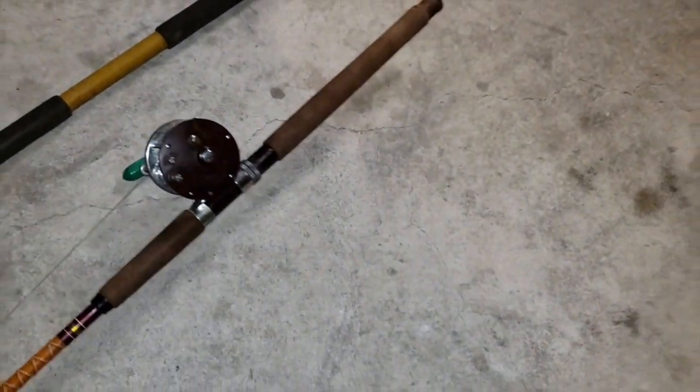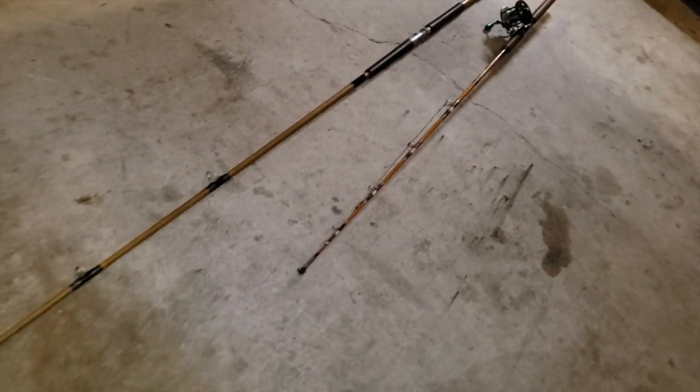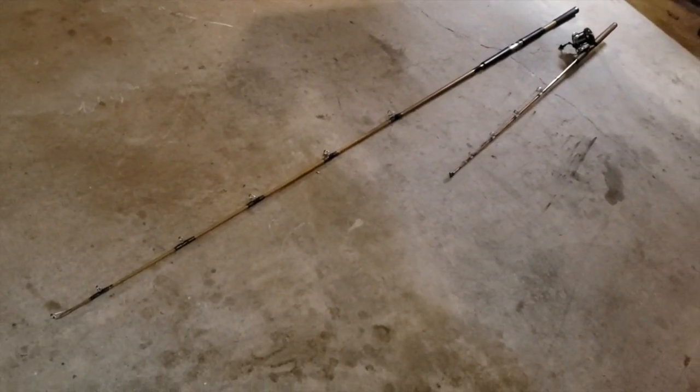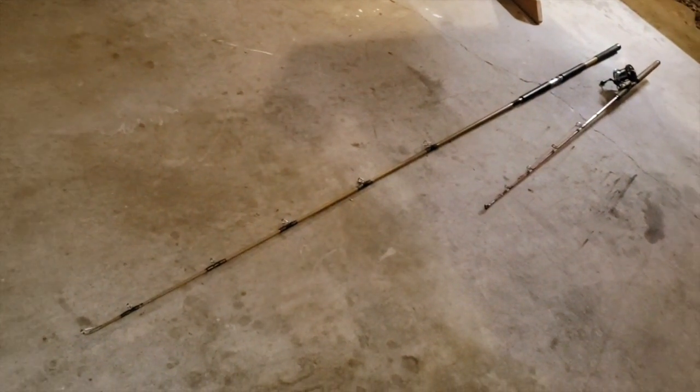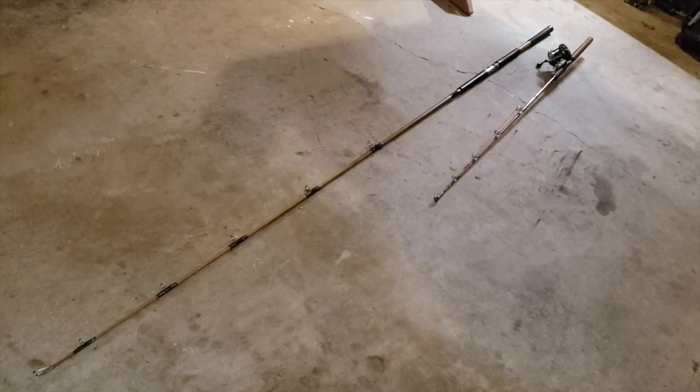And this pole is 6 foot. This pole I just laid next to it is 6 foot long. See? So that pole right there, that one is 6 foot long. And this one, a little over 11 foot. This pole is massive.